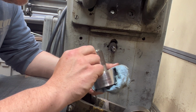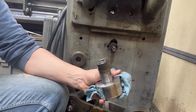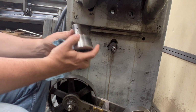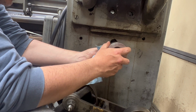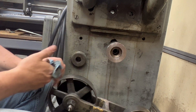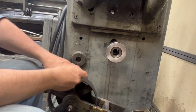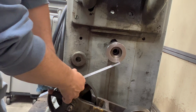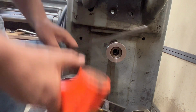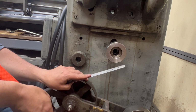There's one. And there's two. Okay. So the set screws are in, so that unless it's lined up with the keyway, they will not go, the pulley will not go on. And so let's see. All right, good. So they are both within the channel. Next, we're going to take the straight edge and use this to line up the pulley so that we have it on at the right distance.